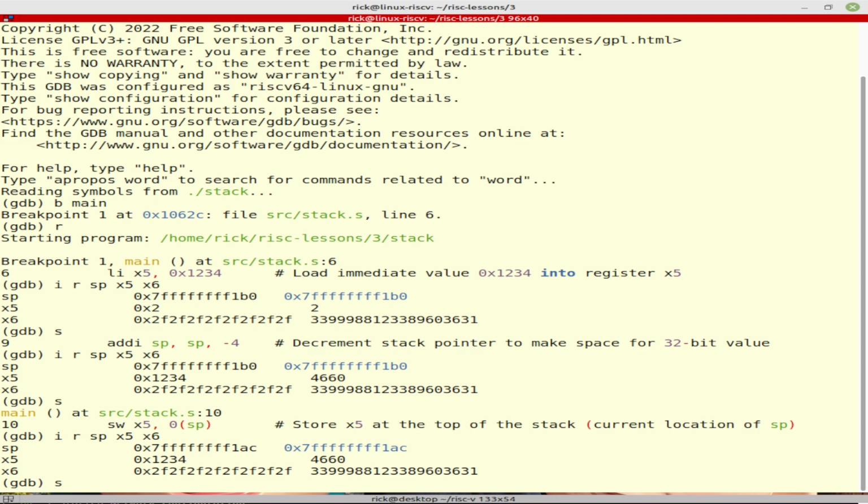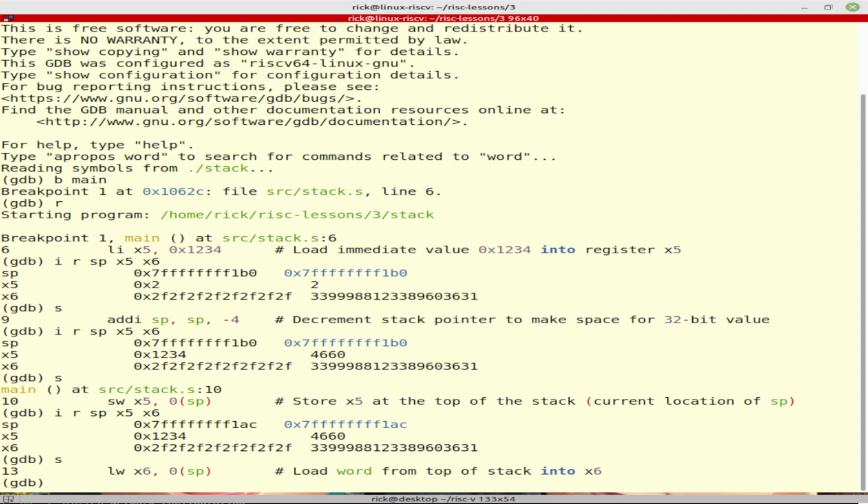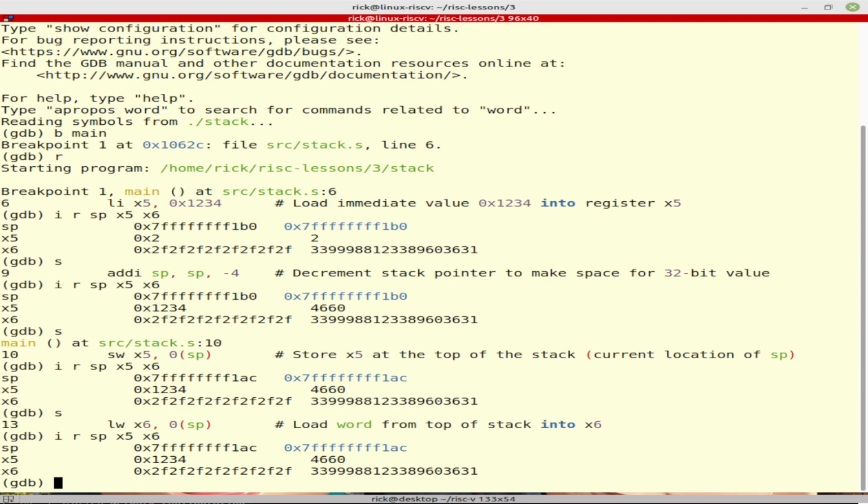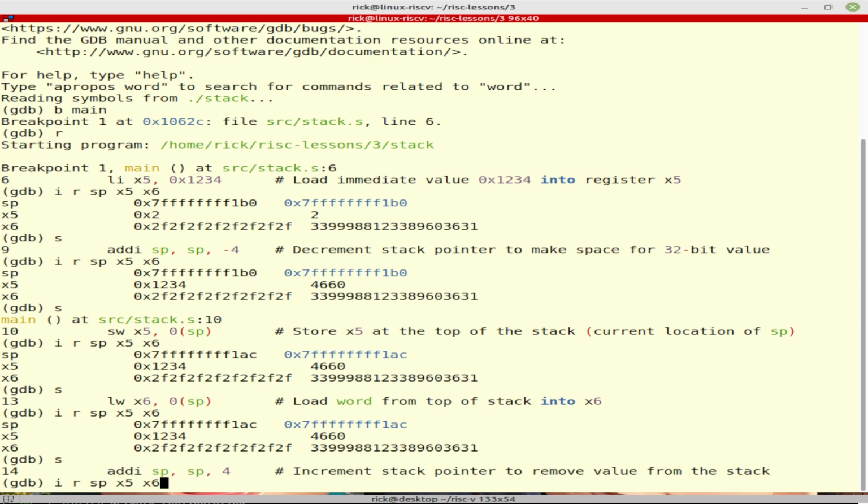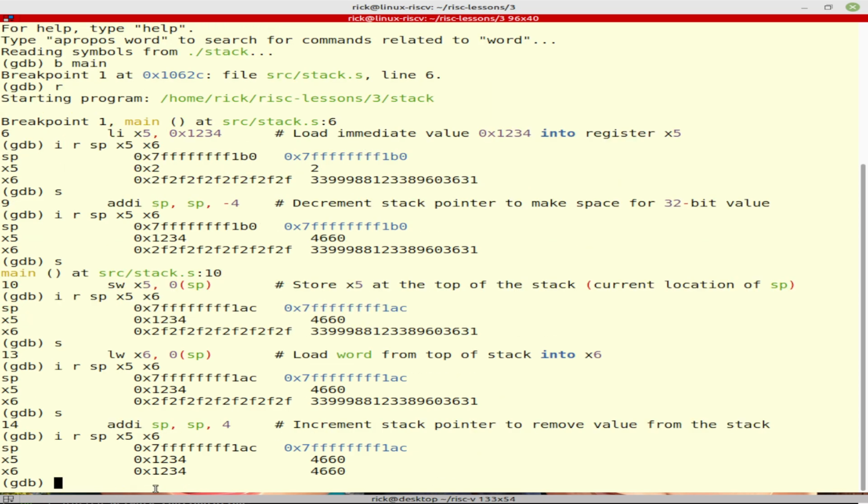We'll run the next command. Sorry, we're just loading the value into X6, or we will after this step. So we run that, and we now see that X6 has been loaded.